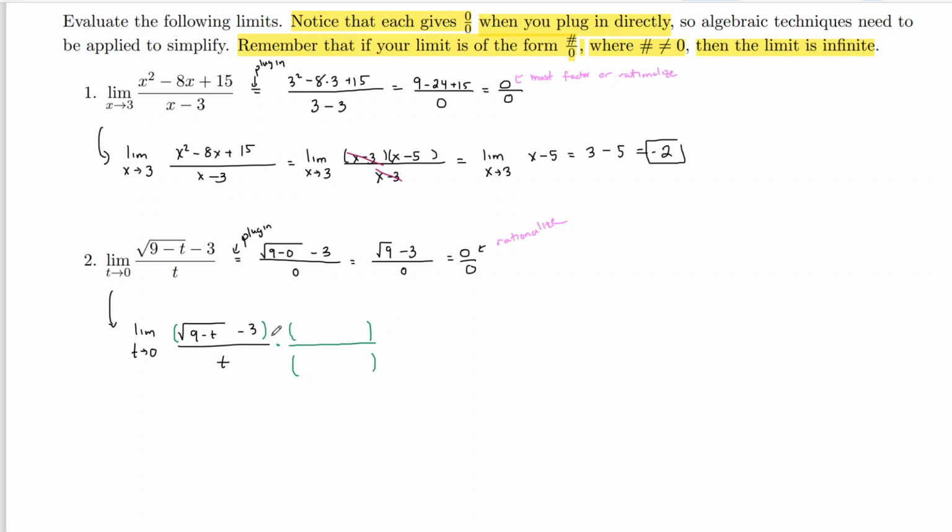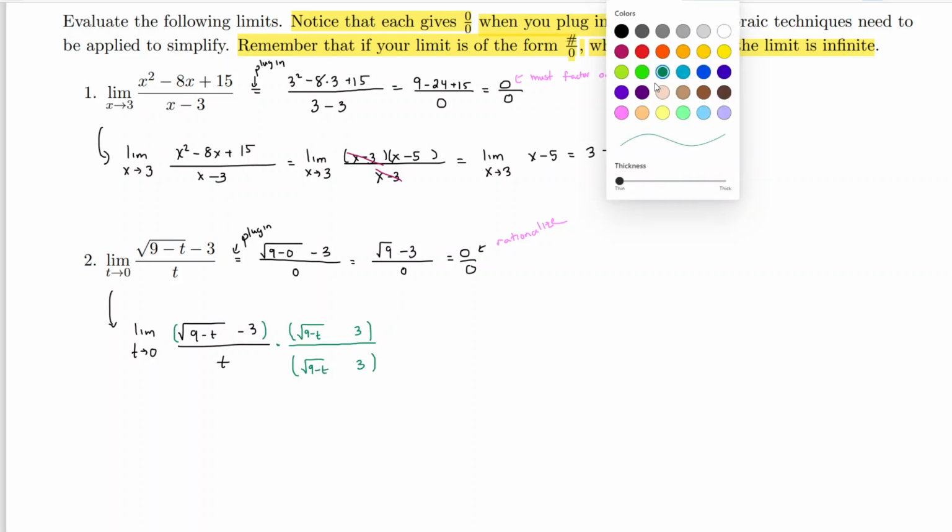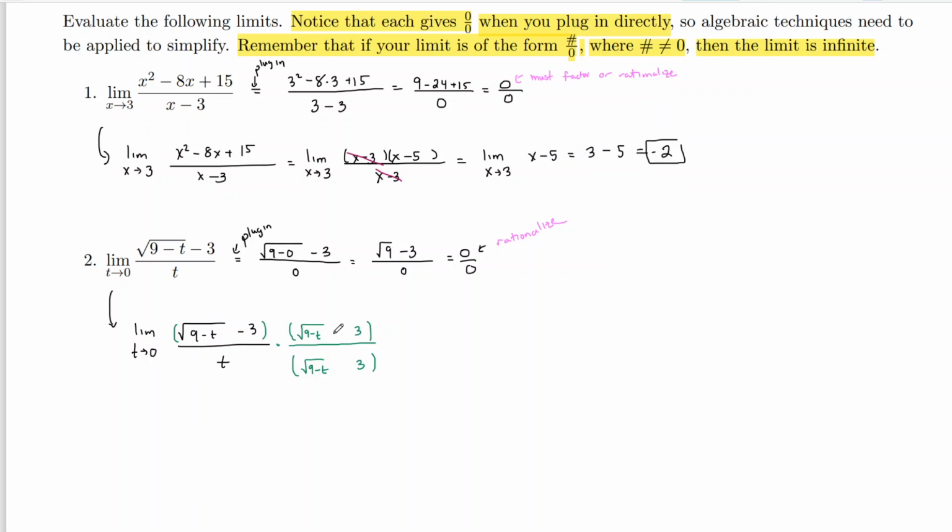Take the radical part and rewrite it exactly, but without the minus sign. So what I mean is I'm going to take the square root of 9 minus t and the 3, and I'm going to rewrite them exactly like that. And when you rationalize, what you want to do is actually just change this sign. So if you change that minus to a plus, if it was a plus, we would do minus. You want to multiply the top and bottom by this. Okay. So if you are rationalizing, you just take the sign that's in between and change it to a plus or minus. Depending on whatever the original was, make it the opposite.